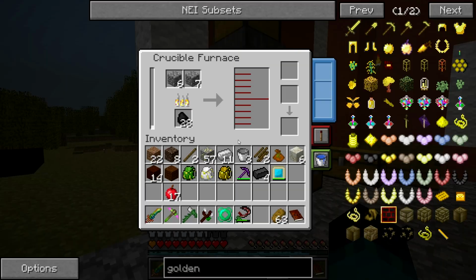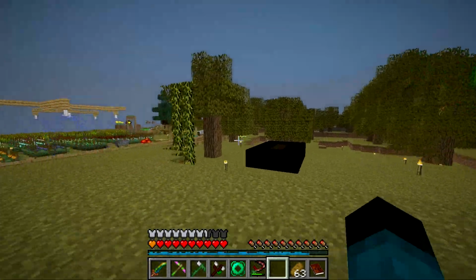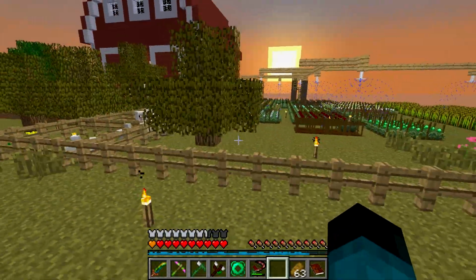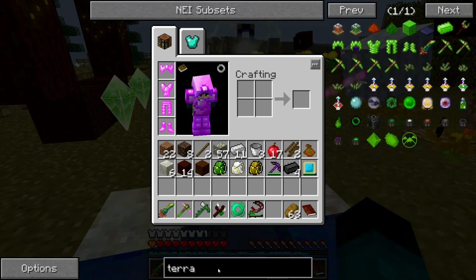We just need this. Come on! Yes, we're nearly there. We'll be able to do it. We're so close. We'll be able to get this done. This thing here is building up more mana. Brilliant. I want to make Terra Steel stuff. If it's even possible. Let's check. Oh yeah, it is. I know it is.